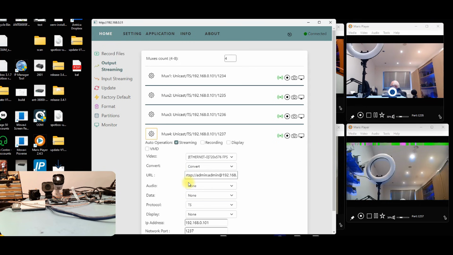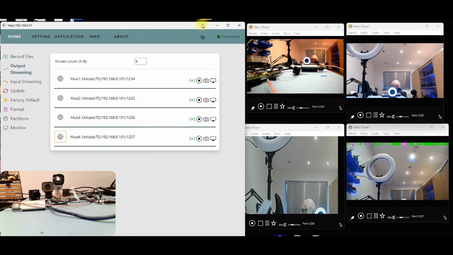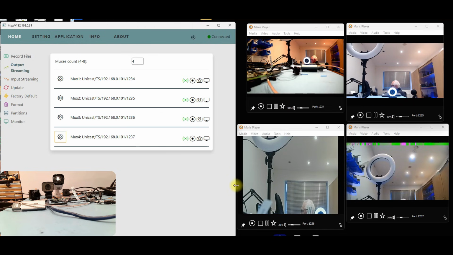And then MUX 4 is our transcoder. So here you can see we're putting in an RTSP stream from an IP camera and we're sending it out as an MPEG-TS on a unicast IP, which is the IP of my computer, plus a unique port. So those are the four cameras, and let me move this back so it's out of the way. And here you can see, if I wiggle my arms, if I jump up really high, you can see all four cameras are streaming. And this is basically how we encode four different cameras with the 1776.